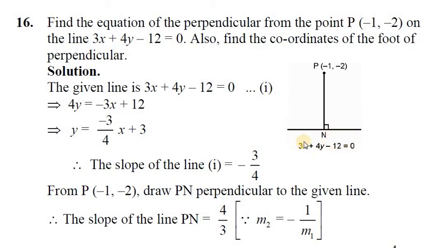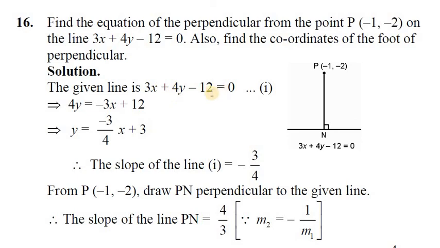Since the equation is given, from the equation we can have the slope of this line. If we have the slope of this line, then we can find the slope of its perpendicular using the condition of perpendicularity, because the slope of this line into the slope of this line is equal to minus 1. Product of the slopes of two perpendicular lines is minus 1. So using that condition, if we know the slope of this, automatically we can have the slope of this line. So let's get the slope of this given line.